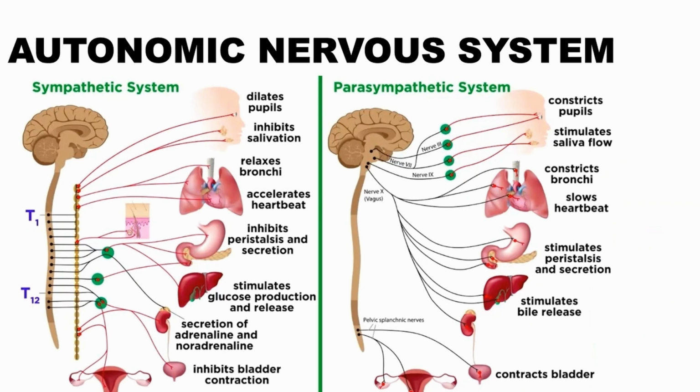For example, neurons from the sympathetic nervous system communicate with the cardiac muscle, the smooth muscle of the stomach, which helps with contraction for peristalsis, also the liver, the bladder, and even other organs. The sympathetic nervous system is a branch of the autonomic or peripheral nervous system. These neurons provide nerve supply to internal body organs. The parasympathetic nervous system does the same. What's the difference though? They have highly specific functions.